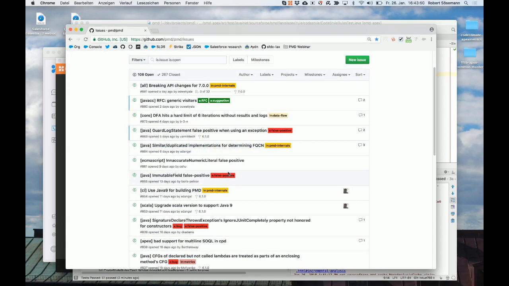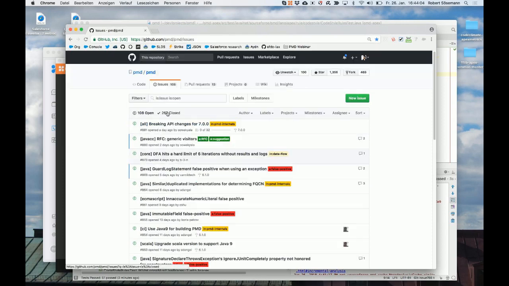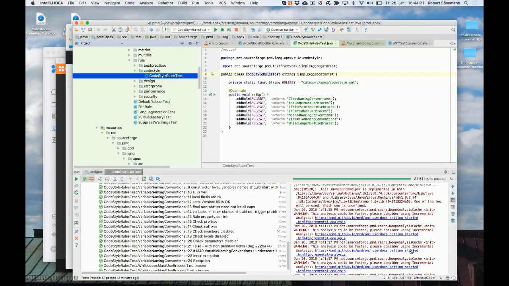Maybe you just find a problem. PMD is mentioning an issue which is not. So maybe it's just a bug. Just open an issue, say, hey, I'm John from the US. I want to contribute to PMD, and there is no formal acceptance. They will just basically tell you, hey, that's cool. I opened this issue that you will fix that bug or add this new rule, and then everything's good. And then what you do, you basically take your fork, you commit and push into your fork, and then you basically say, I make a pull request, please merge it in. And then you connect it to the issue you just opened so they know what you are really contributing. And that's it.